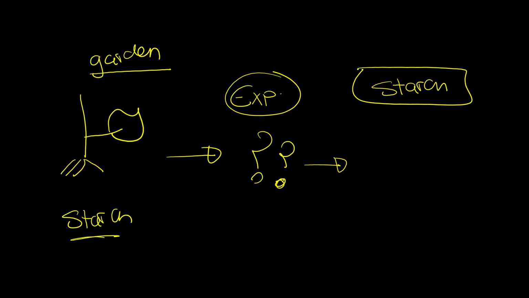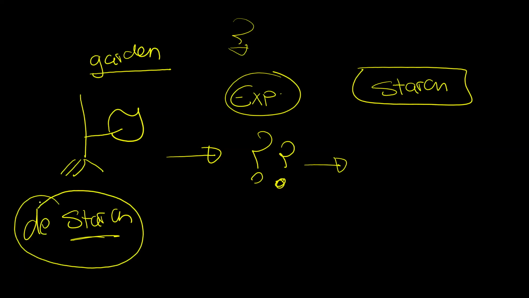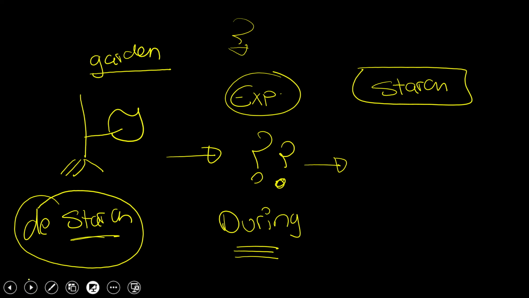Of course, my results will always be positive because did I remove the starch before the experiment? No. No, it was already there. So what happened during my experiment? I don't know. The starch was already there before my experiment started. I have to de-starch before my experiment to see if starch was produced during my experiment or not. Do you understand now how my results will be accurate only if I de-starch the plant first? Yes, I understood. Thank you. Okay. I hope it's clear.